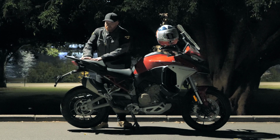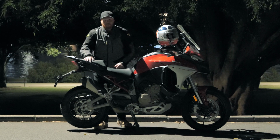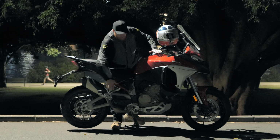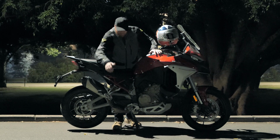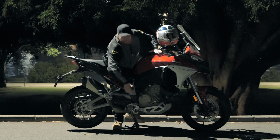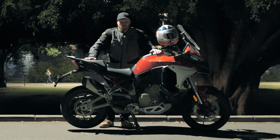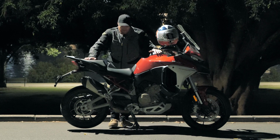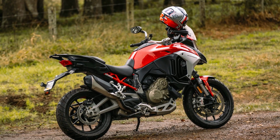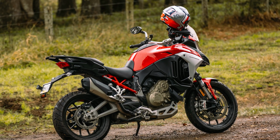Pillion position is very comfortable as well. We've been out to dinner a few times on this bike and just for a couple of rides. Pillion position's fantastic. One thing, I've got kind of bigger legs, but I do notice that when the pillion pegs are down, it's quite close in between there. So if you're turning right or left out of an intersection, you really have to get your leg back up quite quickly onto the footpeg. It's not a complaint, it's just something that could be a little bit easier. So that's one thing I do notice there.